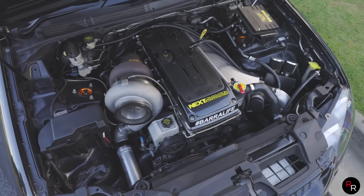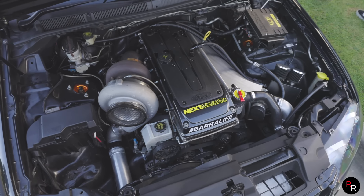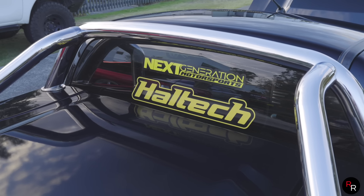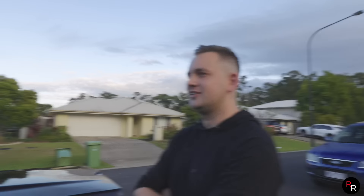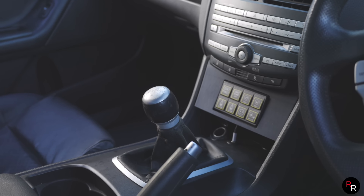Thanks brother for coming down - this thing is pretty special. Manual, 1300 horsepower to the wheels. The original owner came to me to build the car - he purchased a crate engine from down in Victoria, unknown engine builder, which was a bit of a concern. We decided to pull it down - it did have some good gear in it. It's a measured and balanced spool bottom end, good for over 1500 horsepower. Stage 5 cams, good Atomic gear in there for the timing setup, and a mechanical fuel pump setup.